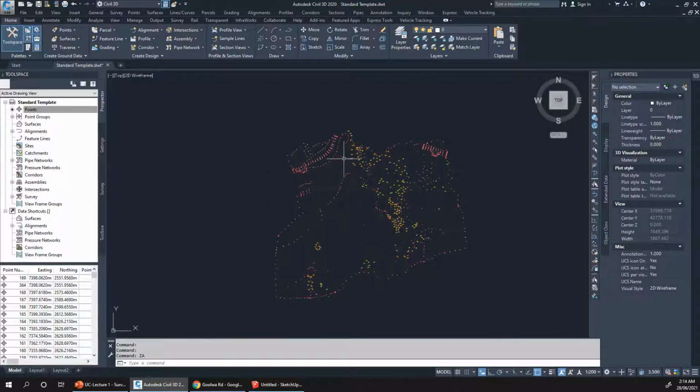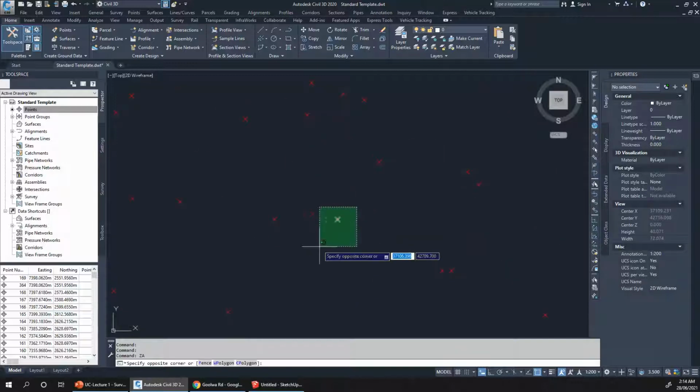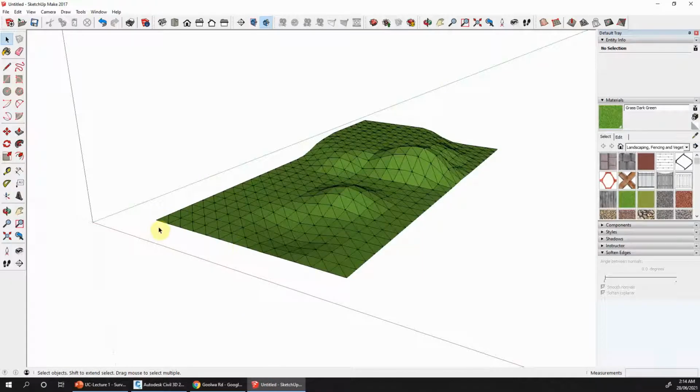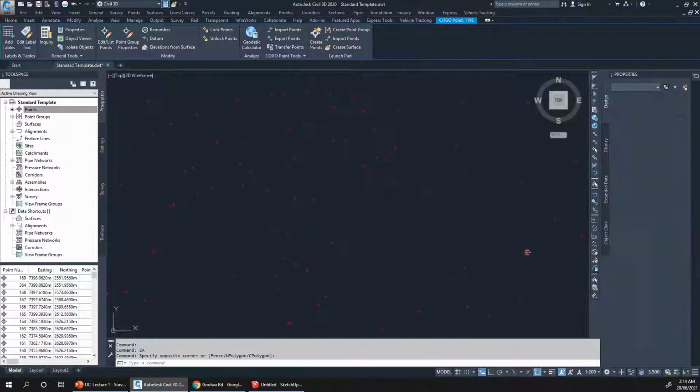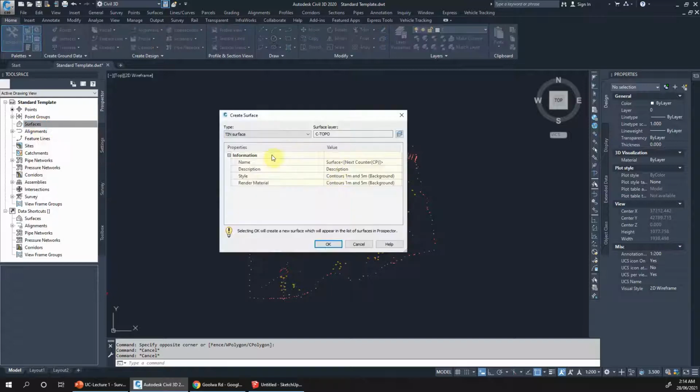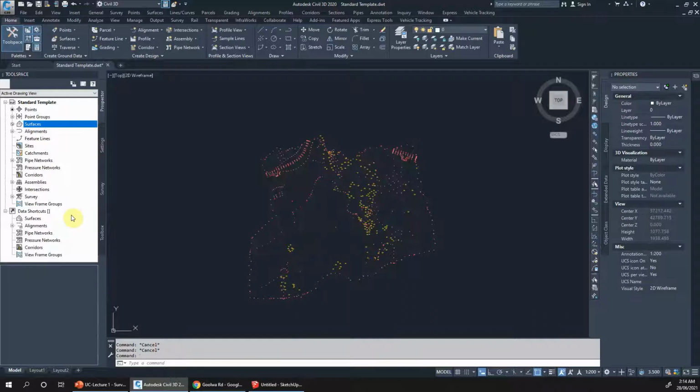All right. So we've got the points. I'll select one of these points so you understand. Each one of these points has an easting, northing, and elevation. That's what we talked about. The values represent, stop saying horizontal, that's X, Y, and Z, or easting, northing, and vertical elevation. So we've got that information regardless. So let's create a surface from these points quickly, and I'll call it EG, representing existing ground, and okay.